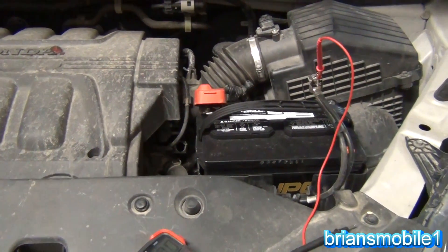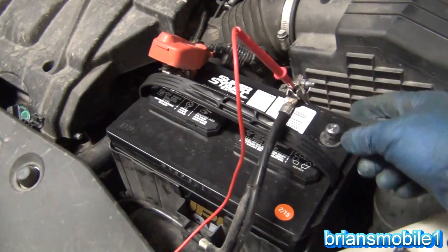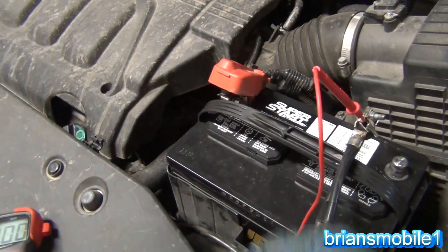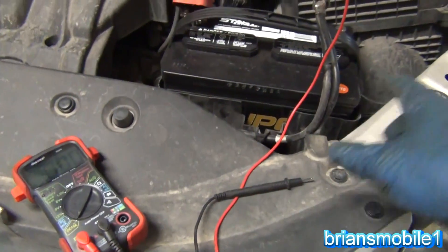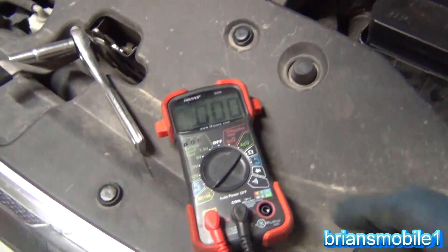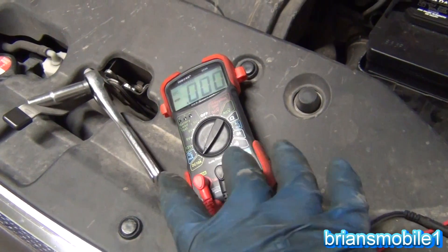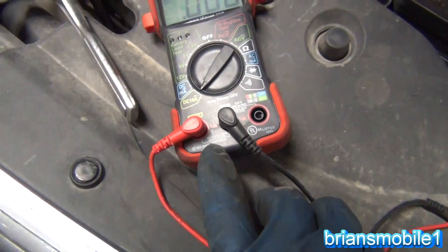What you do is use a multimeter. Take off the negative terminal — it's easier to deal with because you can touch other things and touch it with ground, which you can't do if you go through the positive. You can do it either way, but you have to walk on eggshells and make sure you don't touch your leads on anything else and short things through your meter. On your multimeter there are multiple places to plug in your positive — some will have four, some three. On mine there are three, and this one is for doing amperage testing.